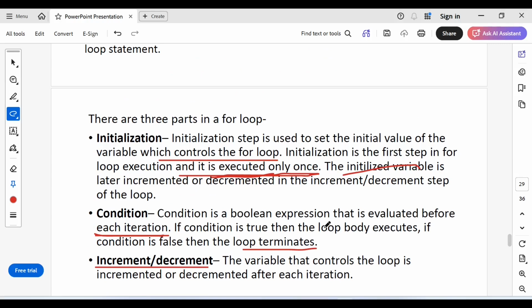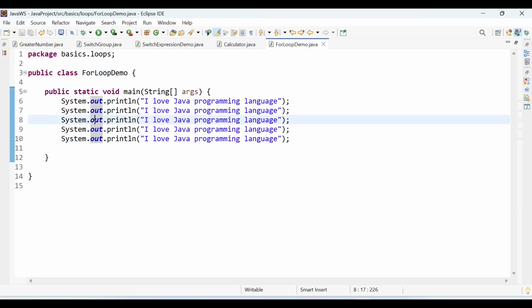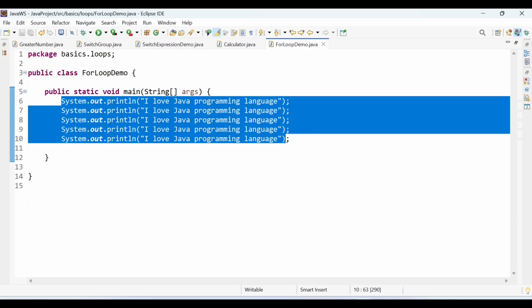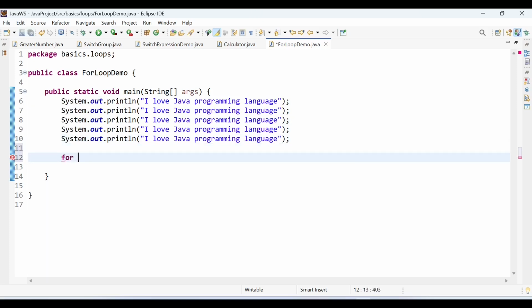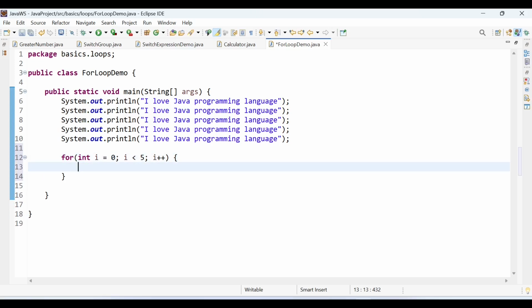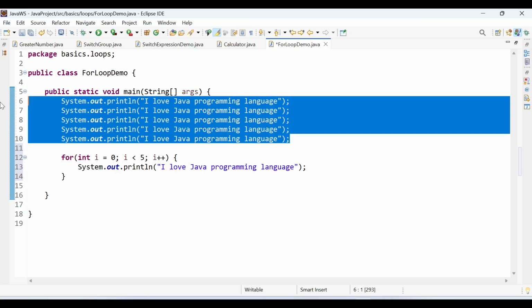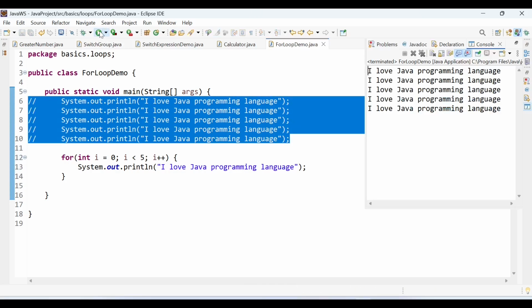So let's do the same thing first. So suppose I want to write the same thing using a loop. Then what you'll do? So for initialize a variable first thing. So I want it 5 times, I less than 5 because I'm starting from 0. So 0, 1, 2, 3, 4. That is 5 times, right? And I'll increment it by 1. And within that, I can write this. So I don't need to write it many times. It'll do the same thing.